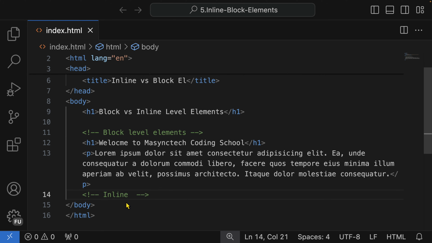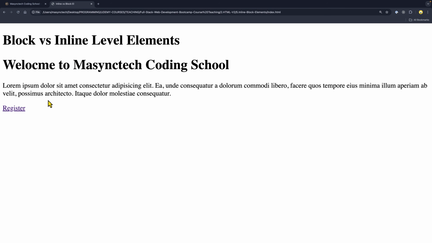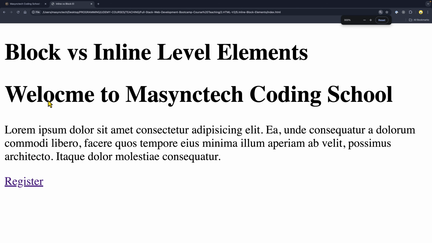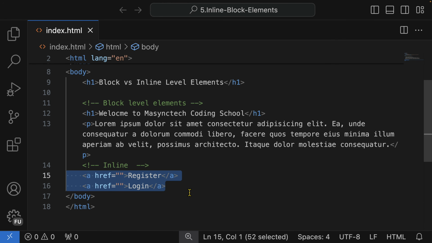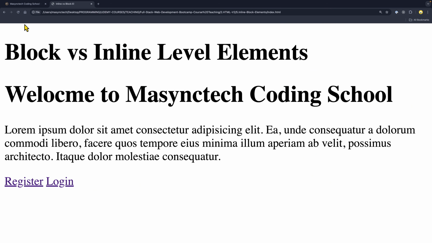And let's talk about the inline elements. They are mostly text formatting elements and other elements like the a tag. If I say register, now let's see where it will appear. We have it here as register. But if I add one more, and if I say login, in the code they are on a new line, but in the browser, they are what?